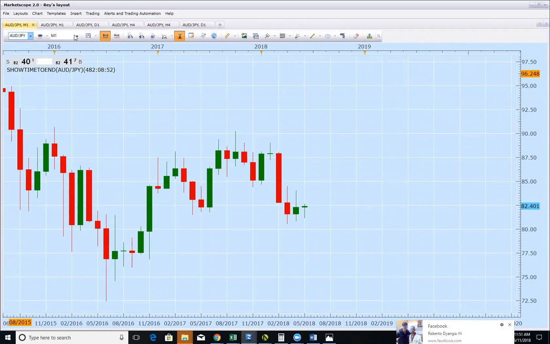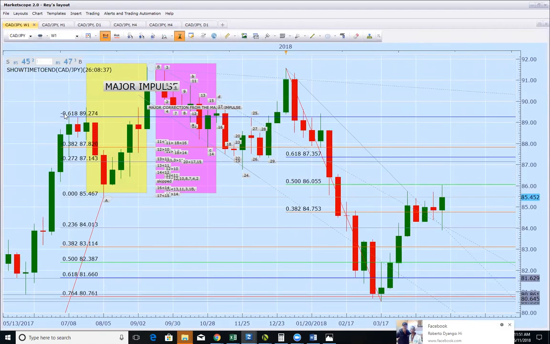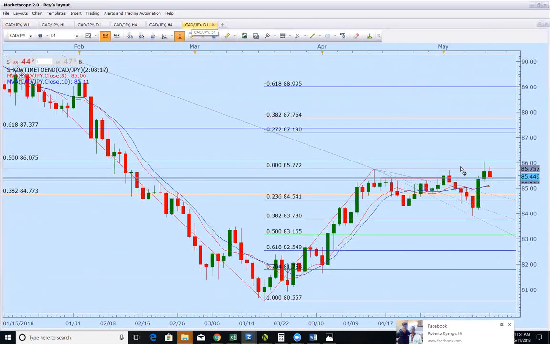CAD yen. Still bearish because you have a lower low over there. Oh, sorry, this is the monthly. So there's uncertainty with the CAD yen. You have a higher high, you have a lower low. So then you need to make a decision whether this will come back down, but because you have a lower low, you need a higher low before it can continue to go to the upside. Let's look at the daily here for a sec. Once it creates another higher low over here, then we can go long, but other than that, nothing.